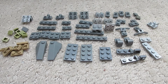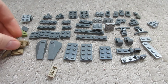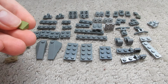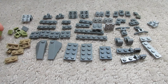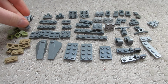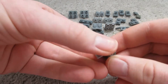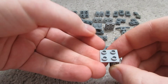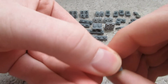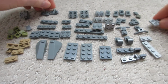Okay, so here are the pieces we've got for this model. First off, we've got 6 of these sand-colored, the wet sand color 1x2 tiles. Next we've got these green cheese slopes. I believe we've got 7 of them. Yep. We've got 1 gray one. It's lonely there. We've got this hinge piece tile. It's important that it has the 2x2 face, not the 1x2 face. And it's just a gray hinge piece. And we've got 2 ball and socket joints, the ball sides, and 1 the socket side.